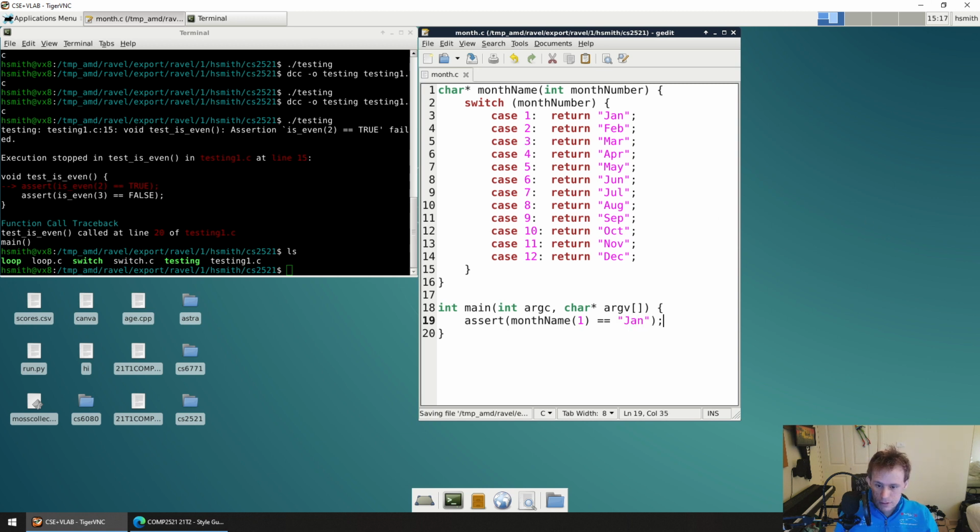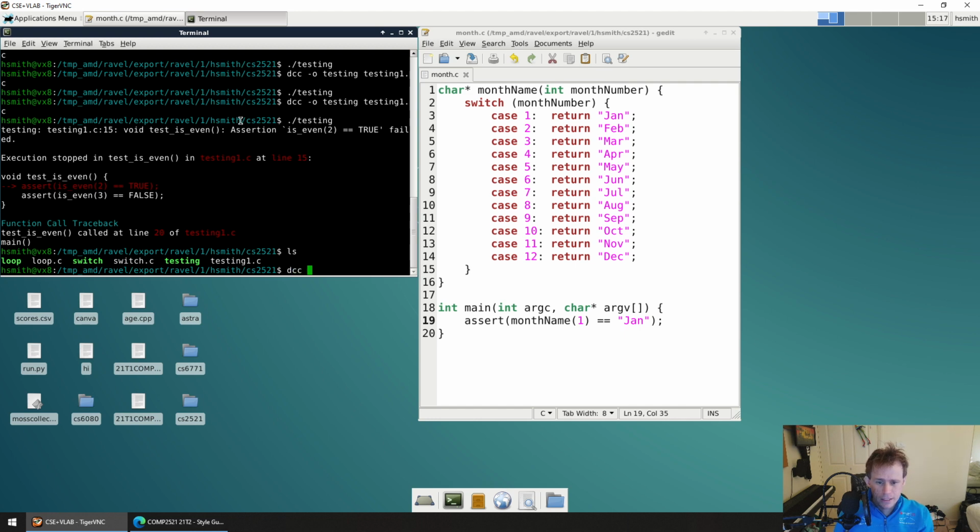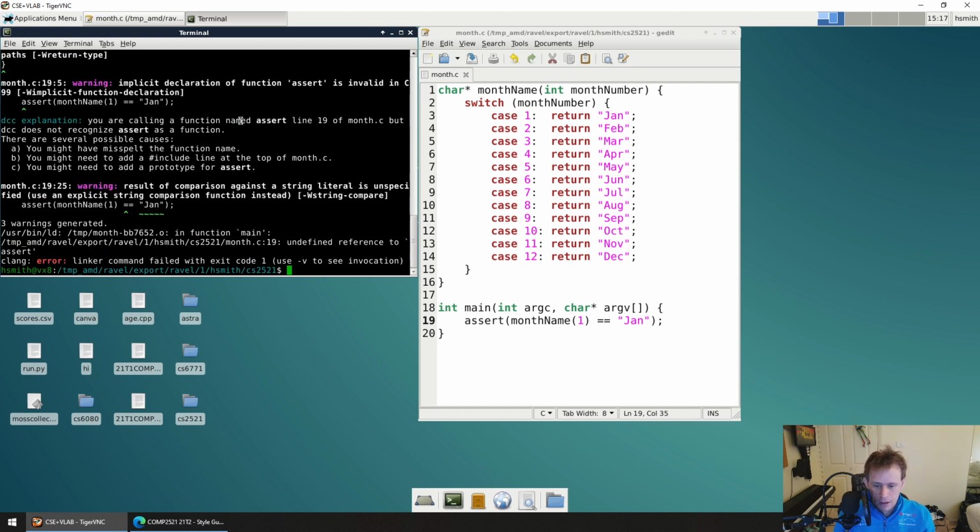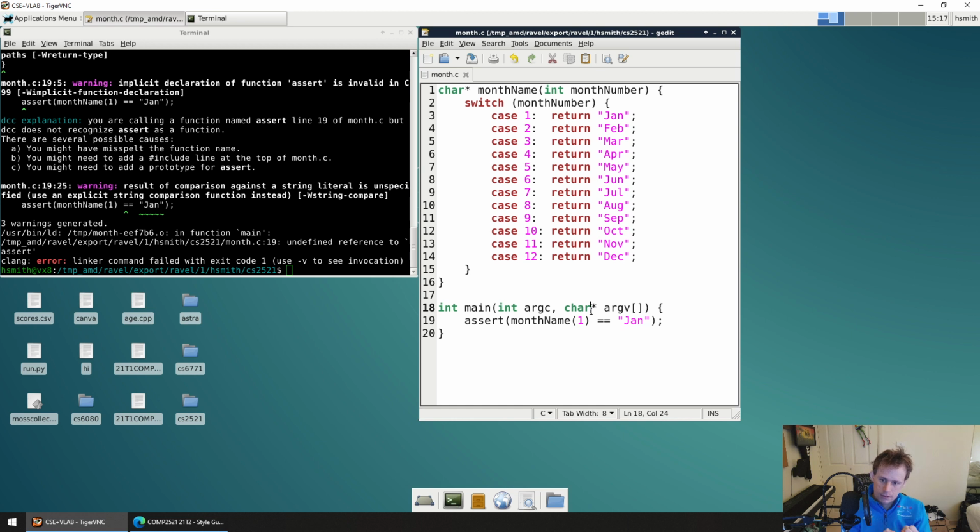And then we can try and run that. So let's do this now. We'll go DCC, month, oops, sorry, shouldn't do that. Should be dcc -o month, and you can see we've got an error which says result of comparison against a string literal is unspecified. If anyone tried to do this in 1511, you'd remember that strings aren't ints or doubles, they're character arrays. With C, you can't just say I have an int array of 3 elements and an int array of 4 elements, and check if A equals B. You can't do this, because that just doesn't make sense. You can't say, is the dereference of an array equal to something else?